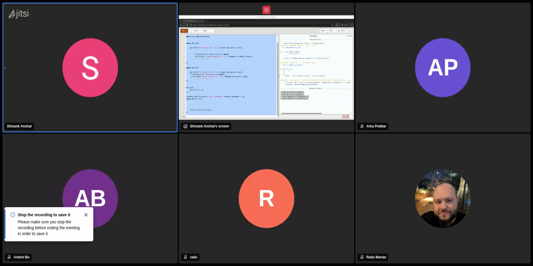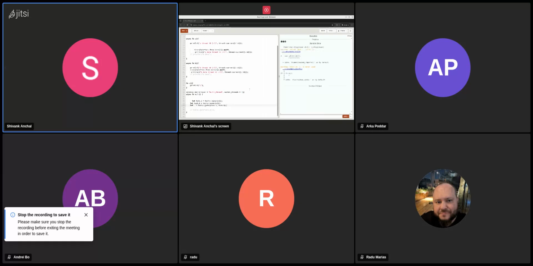Okay, so to have multi-threading, we have to do spawning. See, same. Okay, let's see one more thing. By default, it should be multi-threaded.